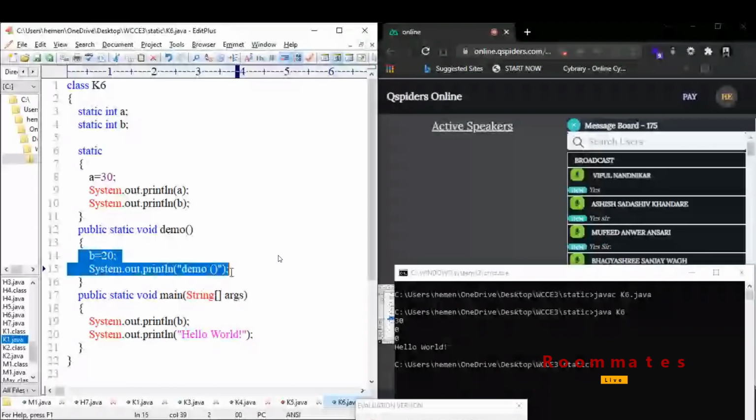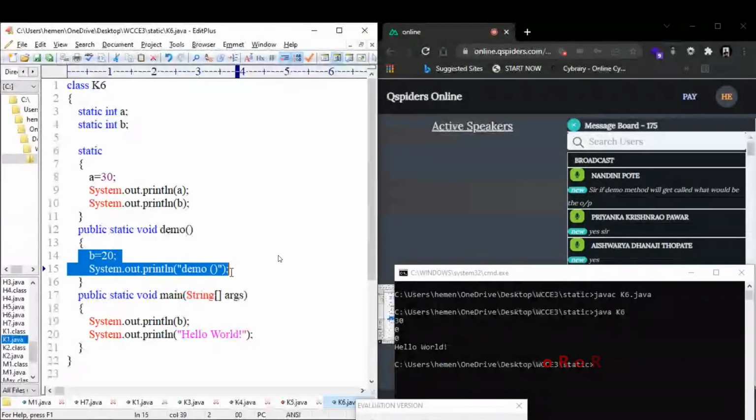Those people whose answer is incorrect, I'm giving you one more minute. Please find out what the problem is. Go again one by one, step by step. First variables get loaded, then methods get loaded, then blocks get executed, then execution starts from the main method.